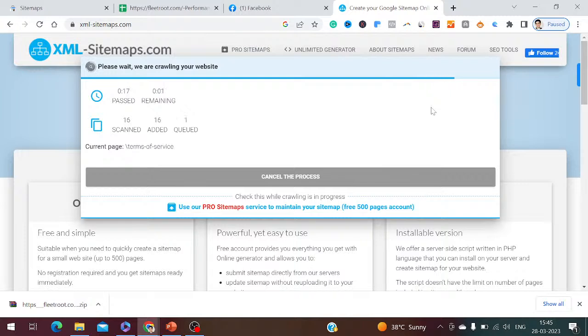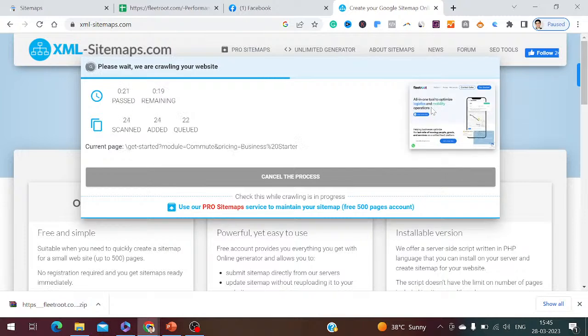So hang on for a few seconds over here. We will have the sitemap.xml file very soon, which will be generated. Okay, and then what we can do is, once the sitemap.xml file is generated, you can submit your sitemap.xml file in Google Search Console here.